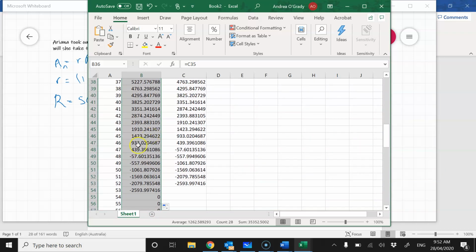All right, so here we are. Look here. She owes $933 at the end of the month. She owes $439. She's paying $500 off. So it's in this 47th month. In the 47th month, 47 lots of repayments, the loan would be done. So I'll just highlight that. There's my answer line. So you would write a lovely statement that says, in the 47th month, after the 47th repayment, the loan would be cleared.